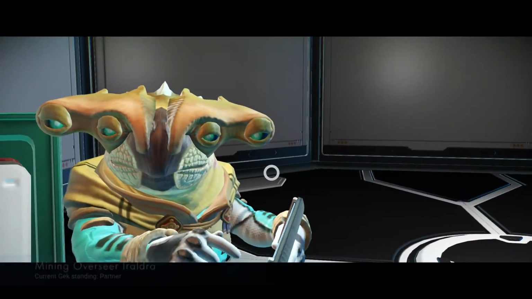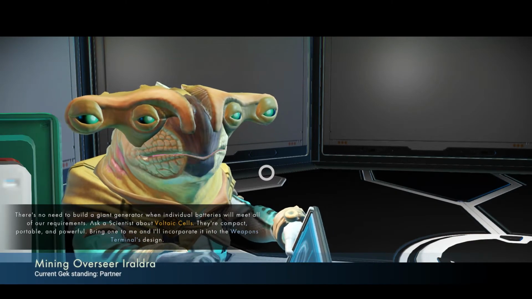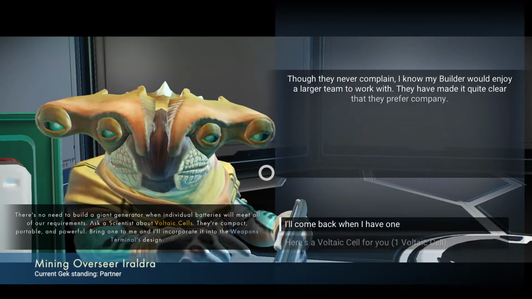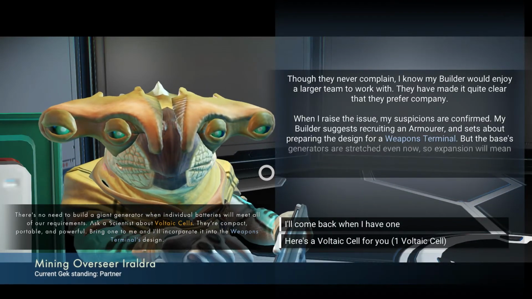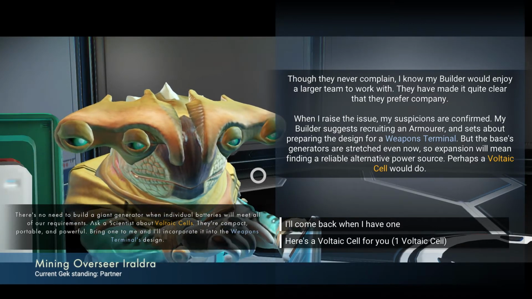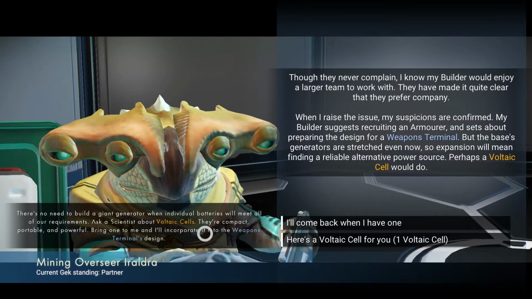There is no need to build a giant generator when individual batteries will meet all the requirements. They are compact, portable and powerful. Bring one to me and I'll incorporate it into the weapons terminal.